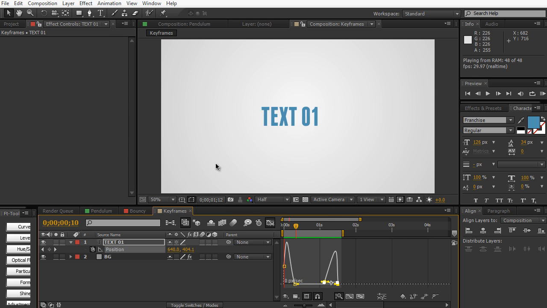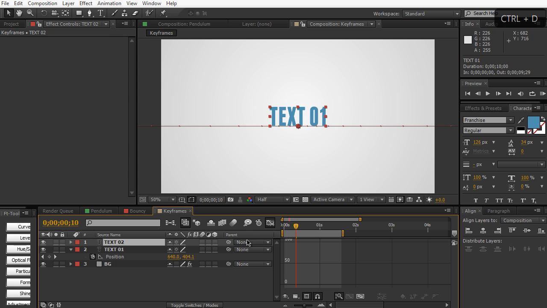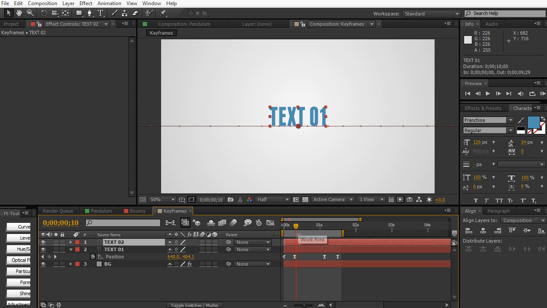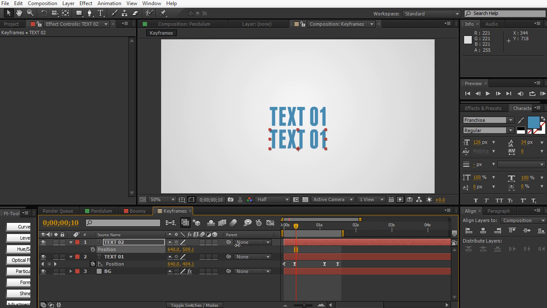So as you can see, it kind of gives it this nice fling shot at the beginning, kind of flies in real fast and then eventually slows down. And it just gives it more life to your animation here. So if I go ahead and duplicate this text layer, turn off the graph editor, and just delete the keyframes for now. And this is going to be our text 2 title, and we're just going to bring it down here, and this is going to be used as a comparison.